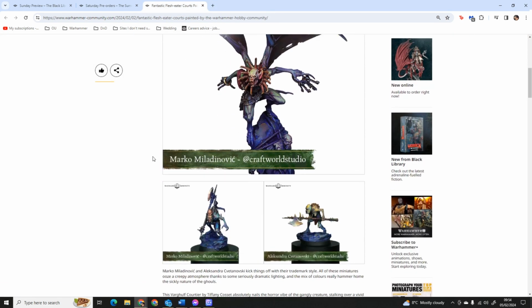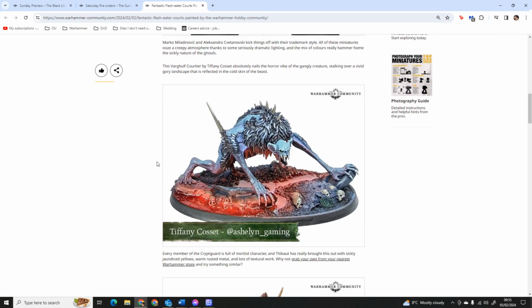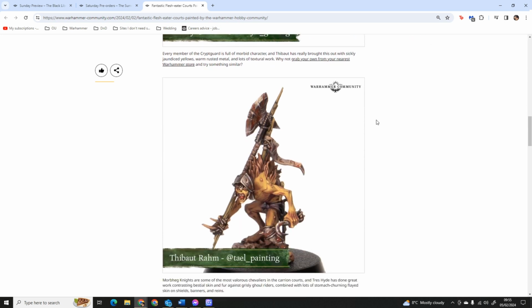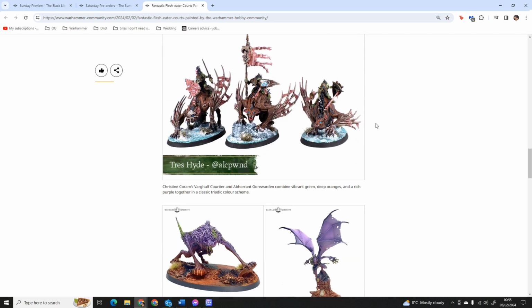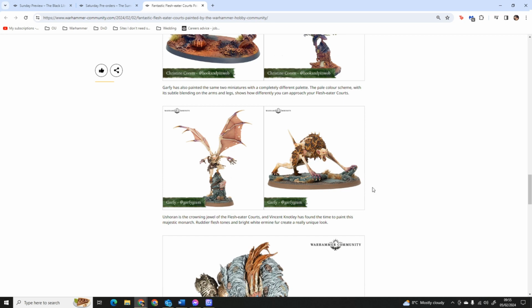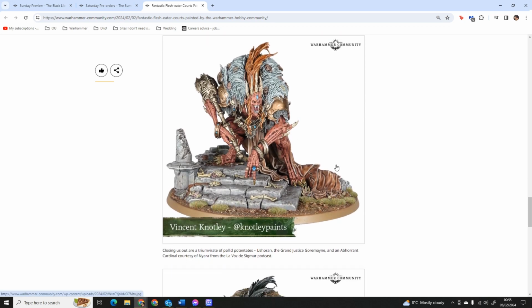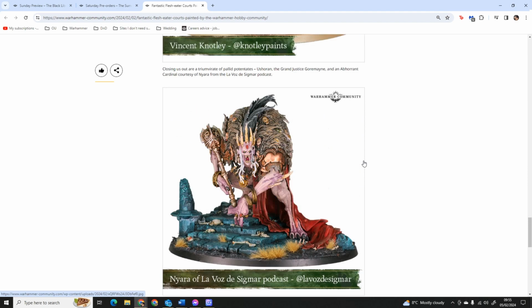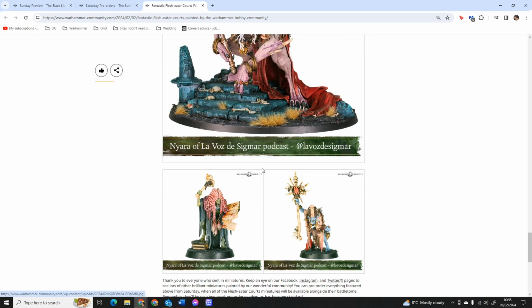Community painting. This is nice. Get the community involved, and I don't think I'd ever be featured. That's the word I'm looking for. But I like the fact that people do. It's nice. Gets community engagement, community involvement. This color scheme I think is awesome. Same for, I think all of them are awesome, but these two in particular, I think are particularly stunning.